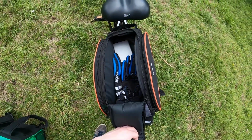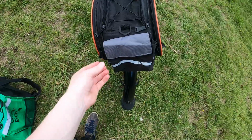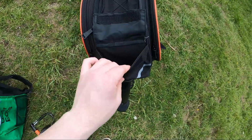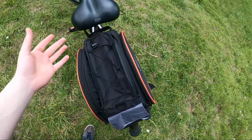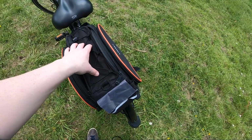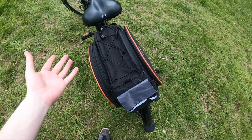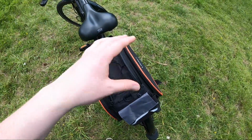So it has this big compartment in the middle here. I'm going to go through what I keep in my bag in just a second. And it also has a little Velcro patch on the back here. So I find this bag really useful because it means you can separate different items. For example, if you have water on the top here and it spills, it's not going to go inside any of these parts here. So if you want to have any electrical items or anything really valuable, then it's not going to ruin any of those.